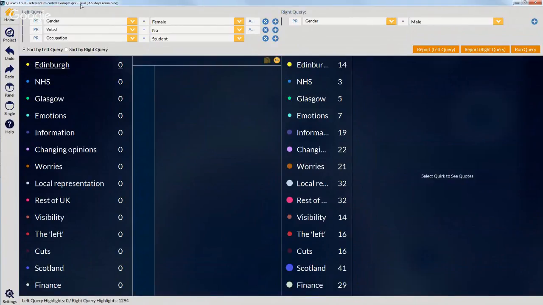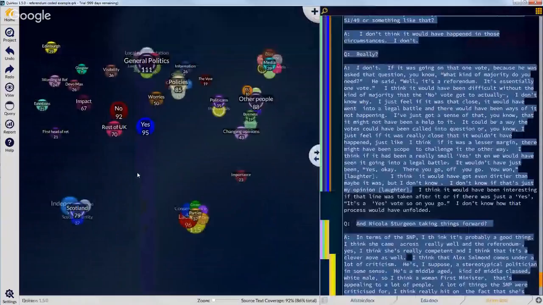So that's basically the source queries here. So I'm going to click on the home button and go back again. So now the next couple of things that I'll show you very briefly are how we get data out of this. I've showed you the copy and pasting of quotes before, but let me show you the reports.